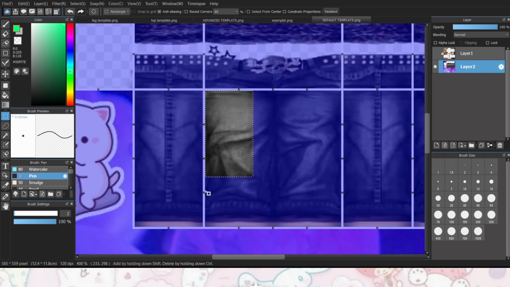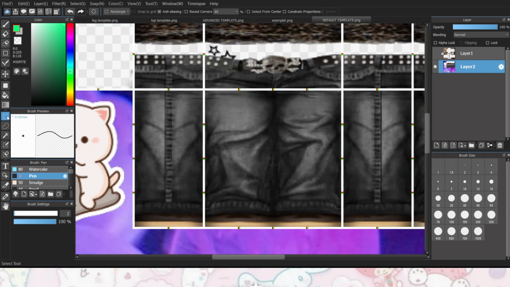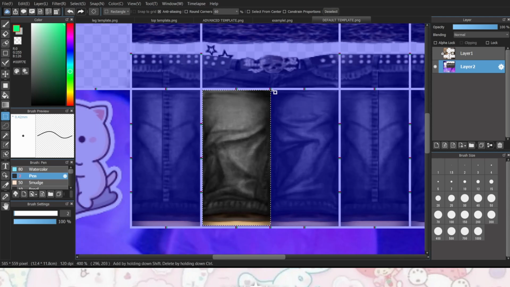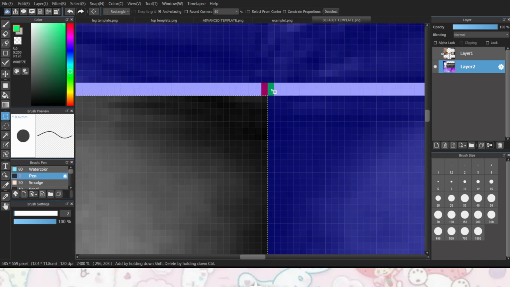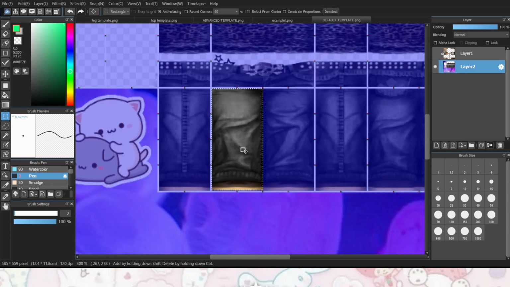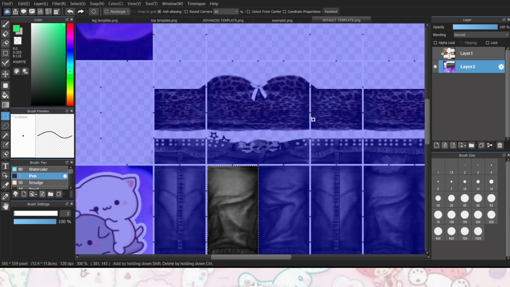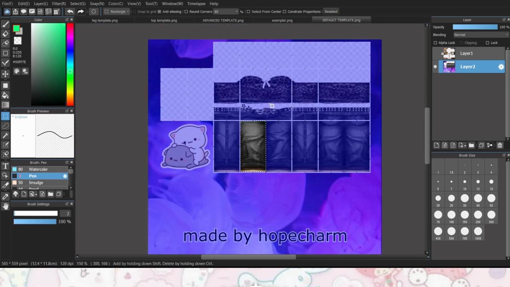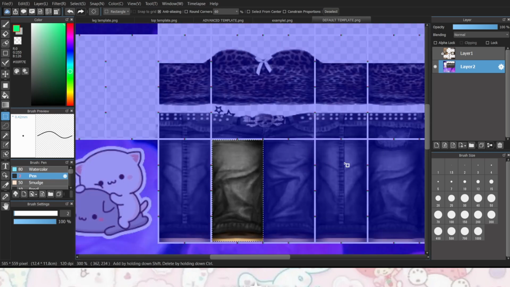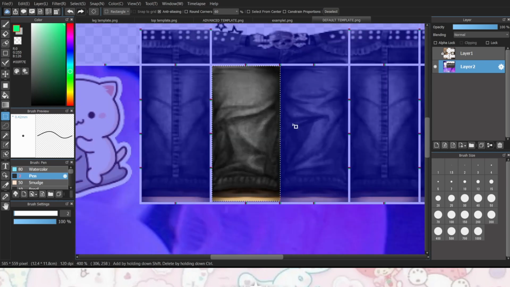I'm using the select tool and I'm selecting. As you can see, another useful thing about the advanced template, or mine specifically, is I can tell where the halfway point is because of these markers, which are useful, especially if you want to mark where the halfway point of the torso is, and it's useful for measurements if you're doing a dress or particular designs. So I'll show you this.